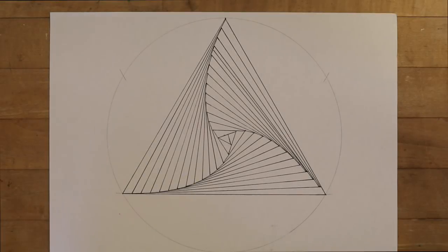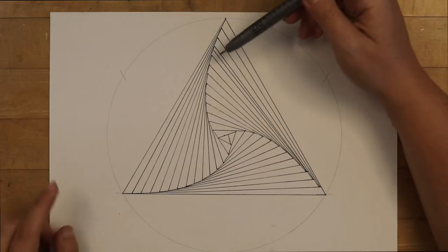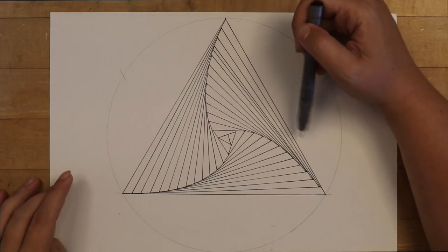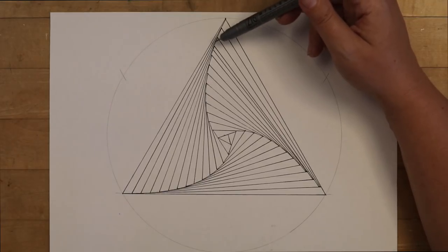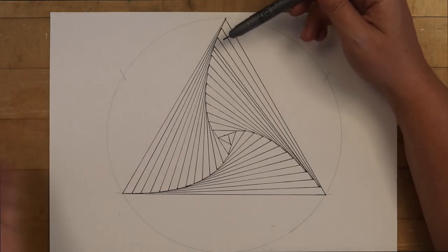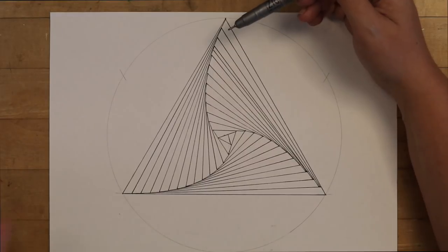Here is the basic design. And I have a line that I messed up right here, what I mismeasured. I'm going to fix that at the very end. And there's a reason why, because I normally come back in and fix it with a white gel pen. And when I run photocopies of this, you can't see it. So it works out well for me.